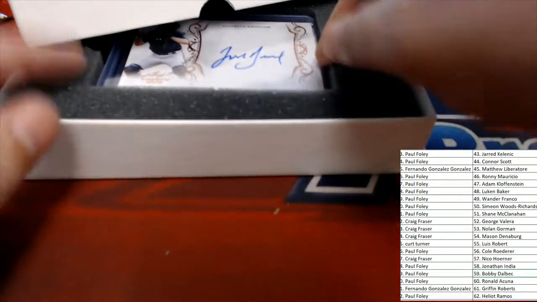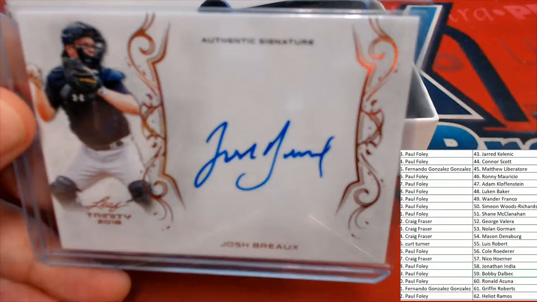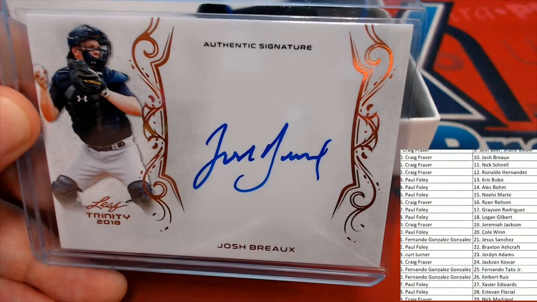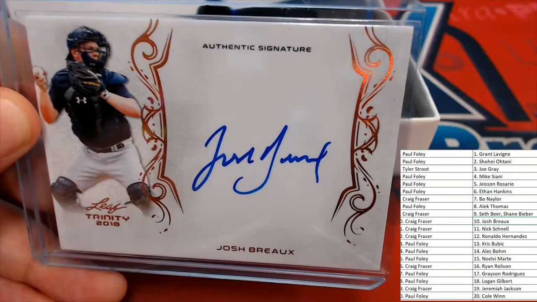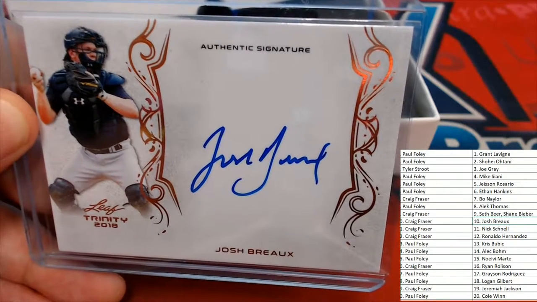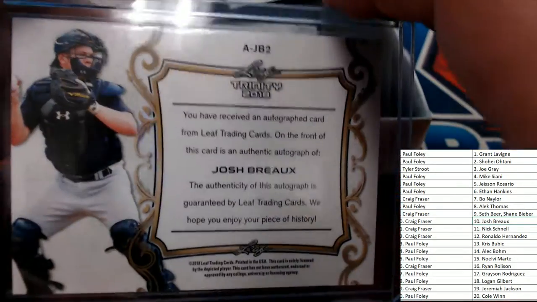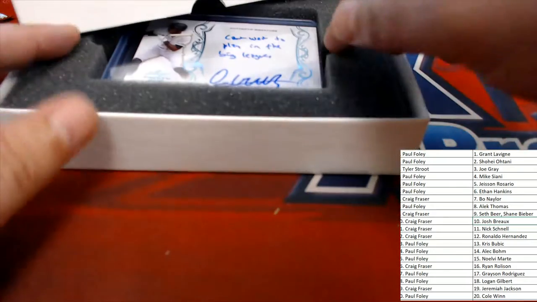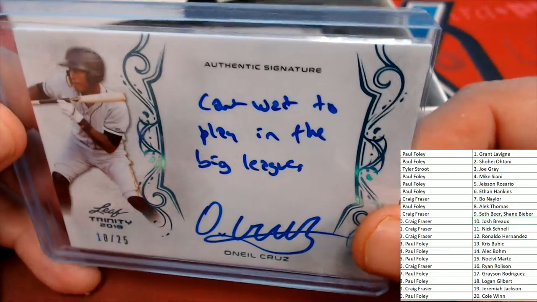coming out of here is this catcher. I believe he's a Yankee. And that is Craig who pulls this away. To go, Craig. Very nice. Nice hit. Nice autograph of the catcher. Sweet. Look at this inscription of Cruz.